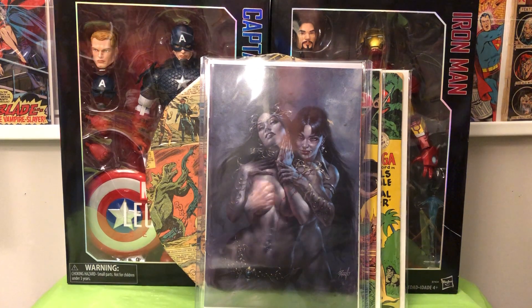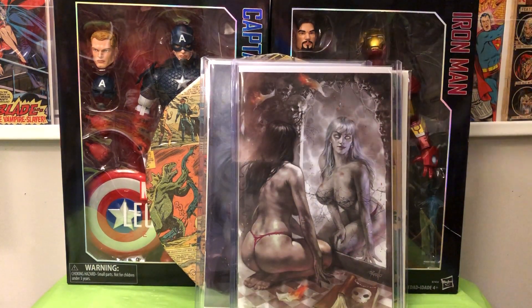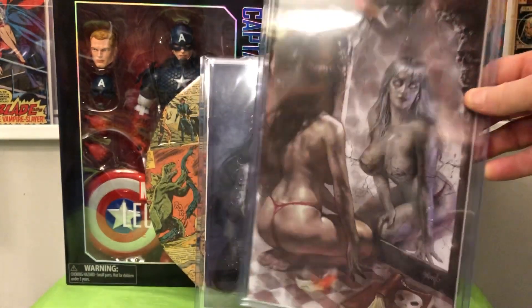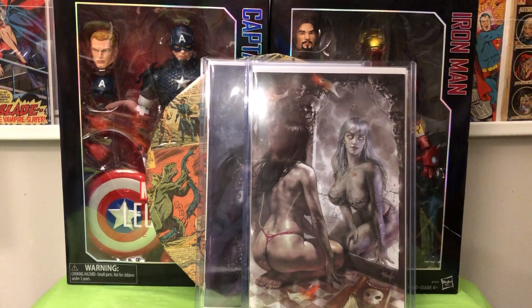And then I got this other amazing Lucio Parrillo cover — I'll think of it when the video's over — it's a Zombie Tramp cover. Supposedly this is like a nude variant, but I don't see that here, so maybe there's yet another version to this cover. I was very happy to get that as well. It also came in a top loader. That came from Sanctum Centurium Comics — I believe that was the name of the seller; they're also on Instagram.